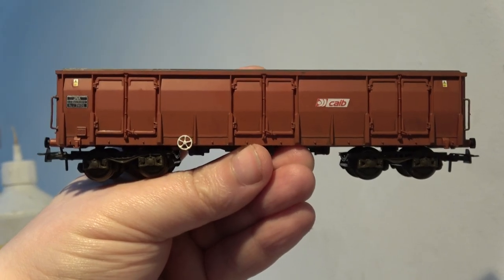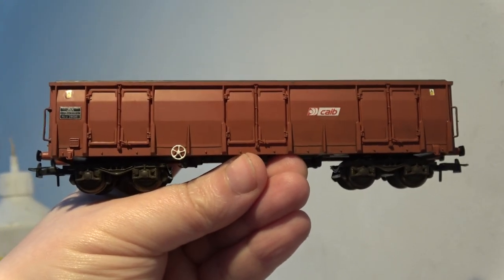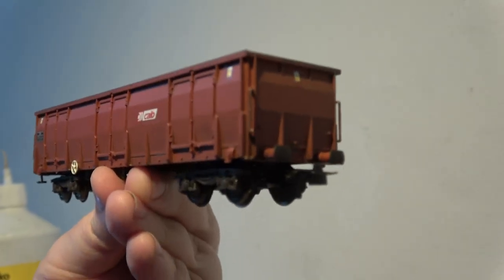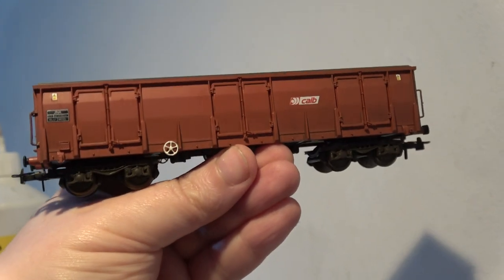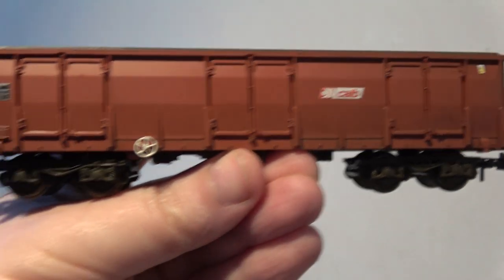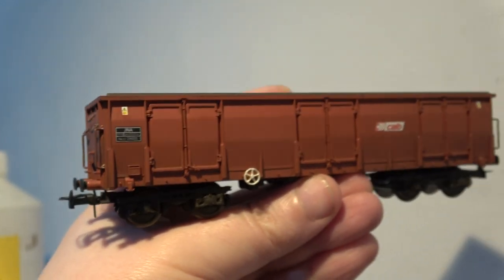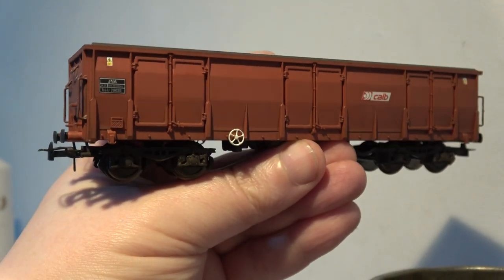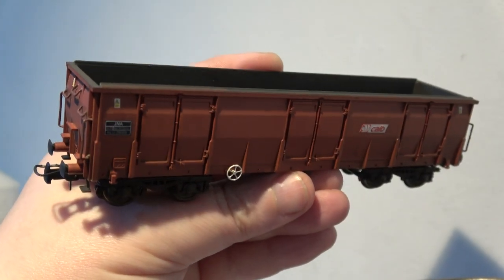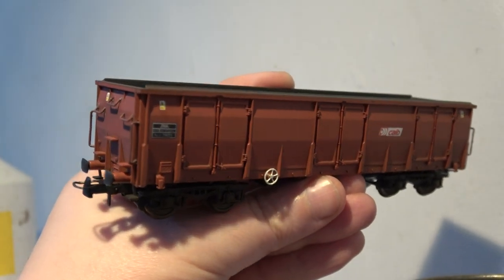So there we have it. The first wagon pretty much done. You can see there's the overhead electricity warning labels on either end and also on those ends as well. And that sign I've put sort of midway. And the JNA top panel on that raised section. And I'm quite happy with the way that looks. That looks like something that would run in the UK, I think. And it certainly looks less plastic than it did when it came out of the box. So I've just got to do the rest now.